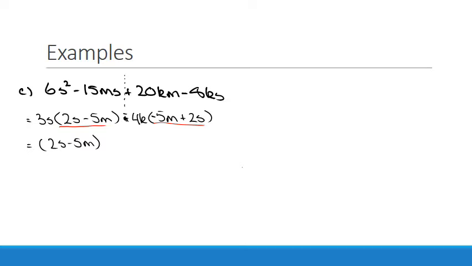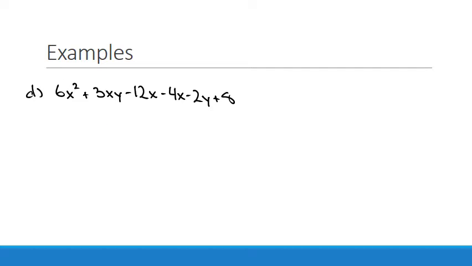Doesn't matter if I would have chosen to write it as negative 5m plus 2s, whatever you wish. And then pull together the leftovers, 3s minus 4k. 6 terms. Nothing changes. Now I just have to, again, divide it in half. It's just I have my sets are sets of 3 rather than sets of 2.